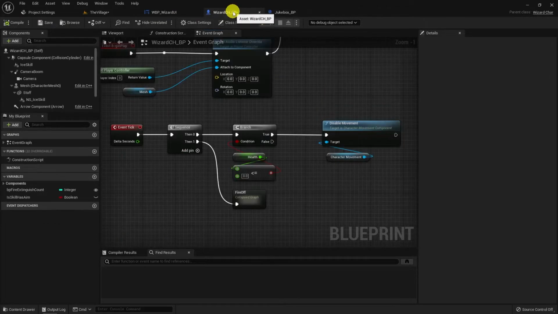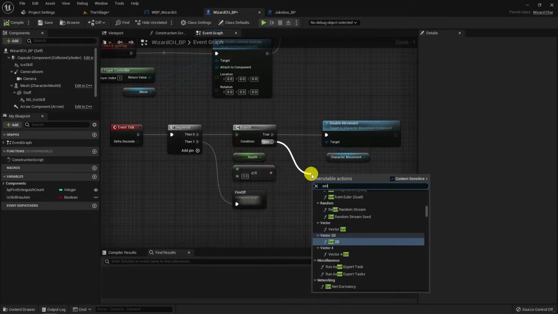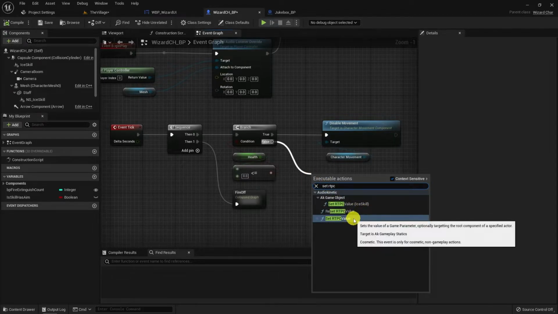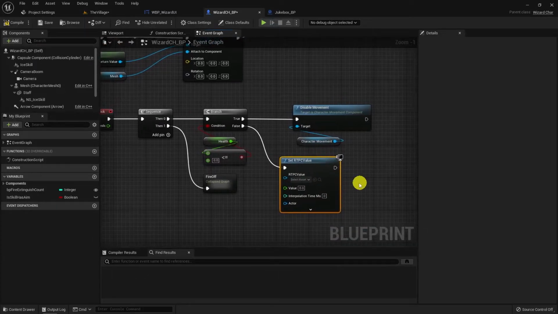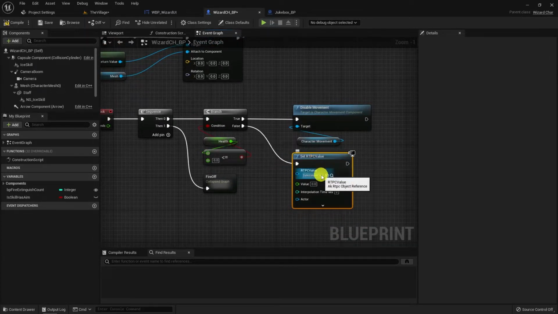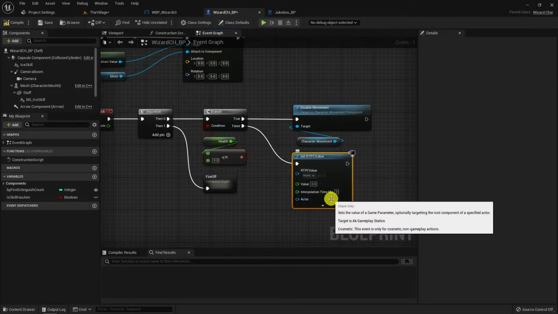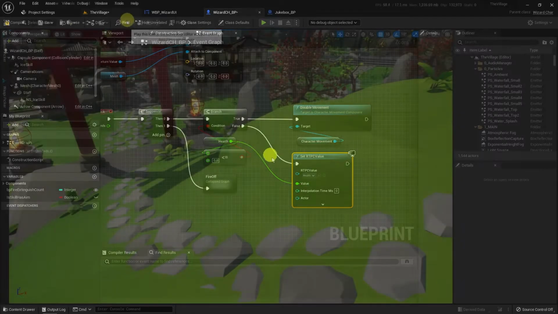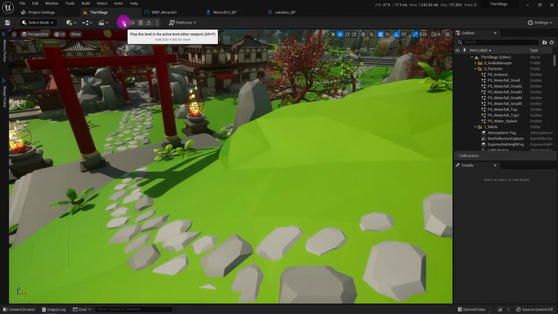Then go to the wizard character's blueprint and update the health parameter with the character's health. Simply call the Set RTPC Value node in event tick and update the parameter with our character's health. Since that RTPC value is being used globally, it doesn't depend on which character is updating. You can leave the actor input empty. Let's check the gameplay if it works.